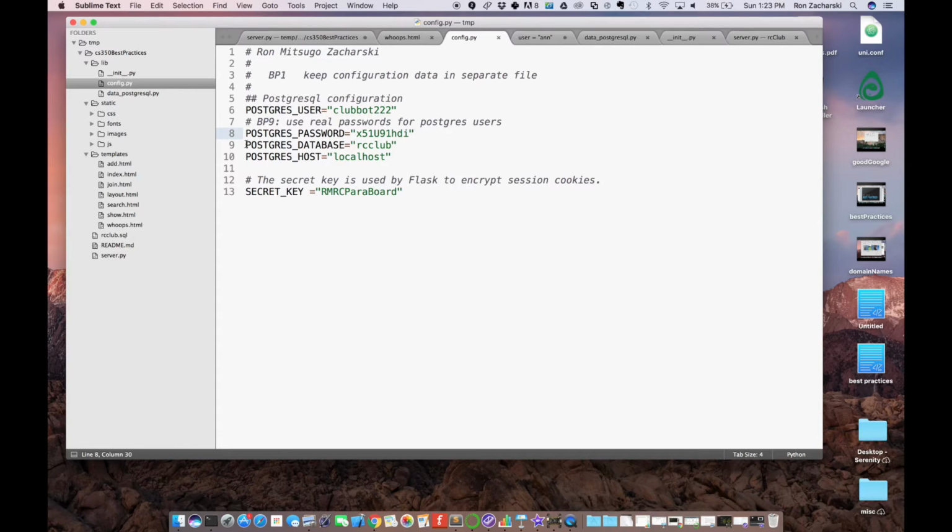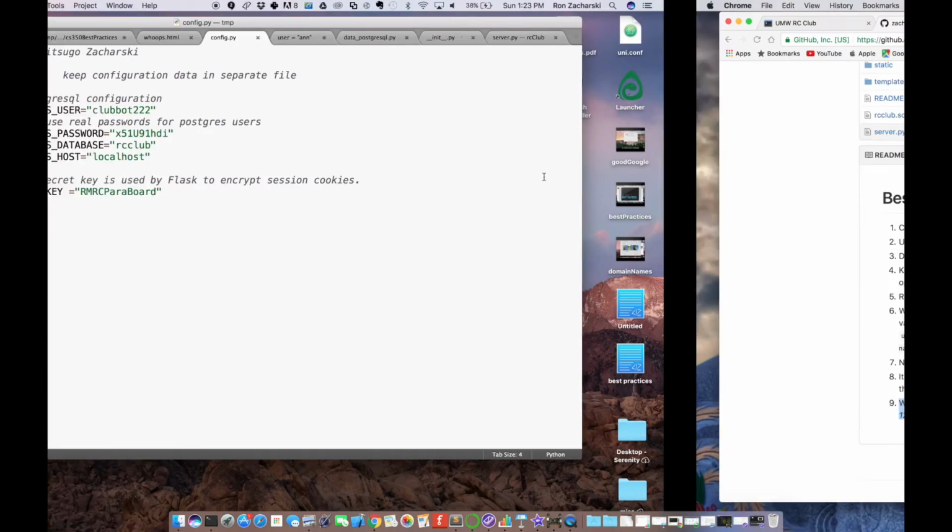So it's much better to get in the habit of using, this isn't the best password, but at least it's better than 12345. It's much better to just make it a habit to say, okay, I'm going to make a real password here. So that's pretty much it. I'm hoping it was relatively short, and I'm hoping it will help you become better developers and not do what I've been showing in some other videos. So anything you see in the video that violates one of these, you want to switch to this method.